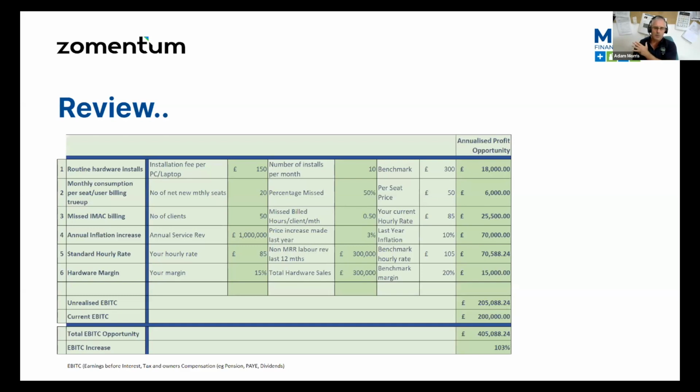So for those MSP owners who are listening in today, I really encourage you to go back and work through some of these areas and see if there are actions you can take in the next week or month to start to focus in on what some of this low-hanging fruit is. And rather than spending hundreds of thousands on sales and marketing plans to try and get some really great profitable clients, what's the money that you're leaving on the table right now? Could that actually be a better use of your time?